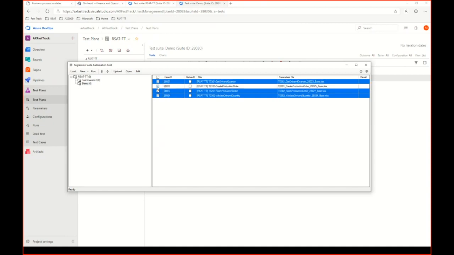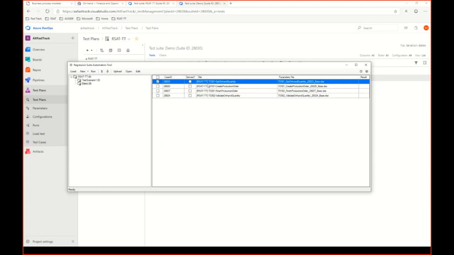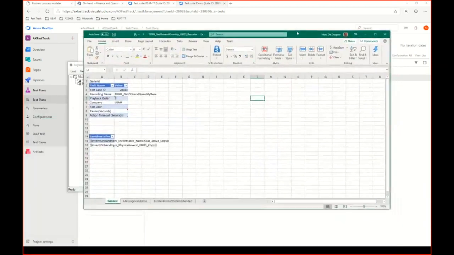So let's look at the first Excel file. What we're going to see in the parameter file, if I'm pressing on edit, is that it will spin off my Excel file. The general tab will give me some information. So I will see the test case, the recording name, and the playback order, which we should ignore.